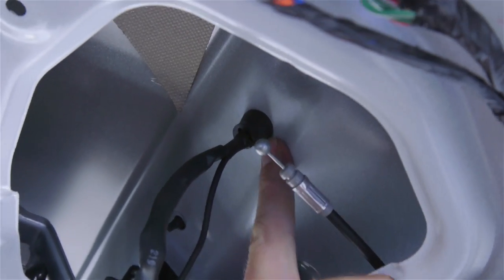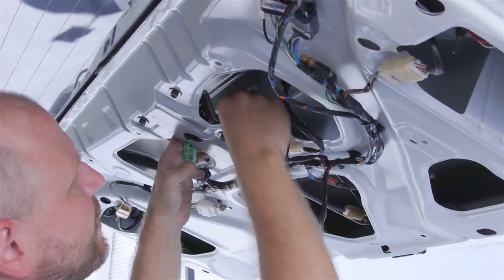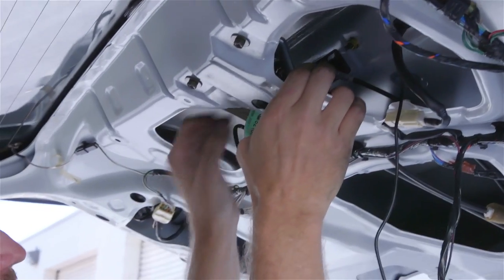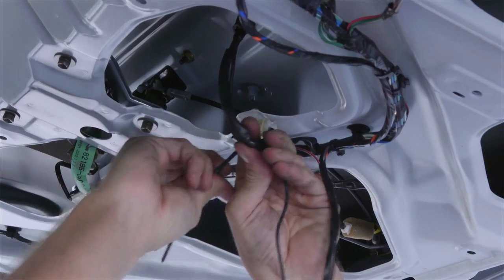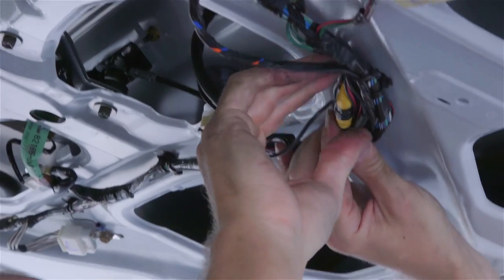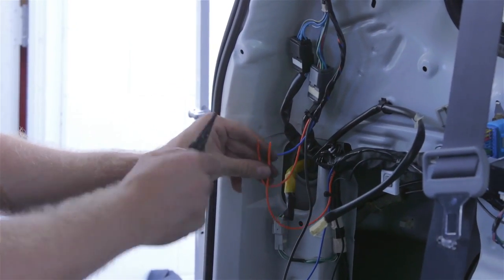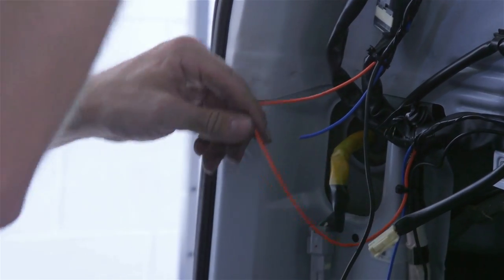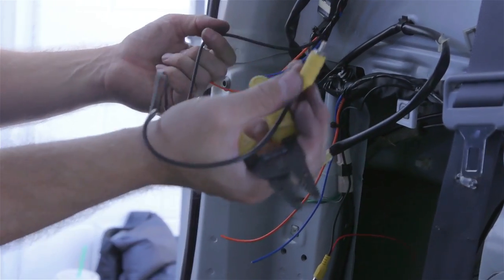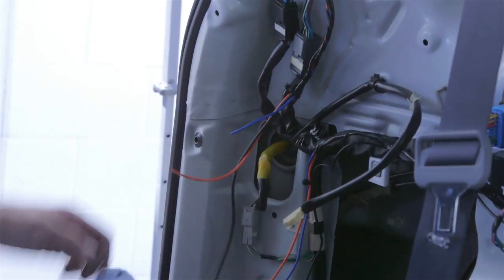You can see we've gone ahead and got it attached. The slit is in the bottom and it should be pretty watertight. We've gone ahead and reattached all of the mechanisms so that the handle works and the lock works — pretty simple to take them off and put them back on. Now we'll do the final wiring in the tailgate and we'll be ready to go to the front. Our orange wire is going to be the power that feeds the camera coming from the front, so we're going to make a connection here using a quick disconnect. That way in the event you ever have to take the harness out, you can easily disconnect it. We already have a disconnect with the RCA. The blue wire will be the reverse signal and that will be sent to the front.